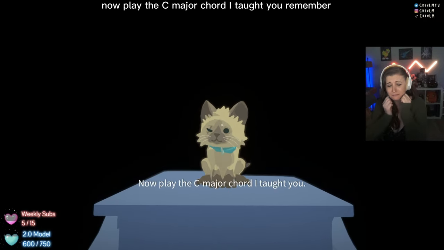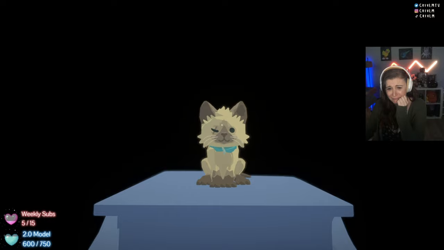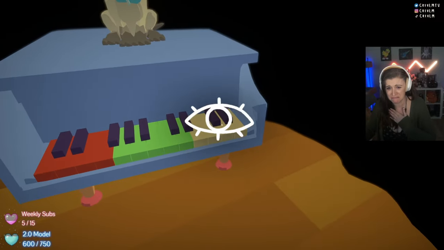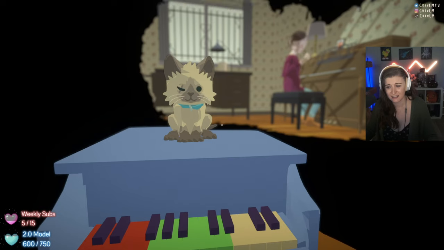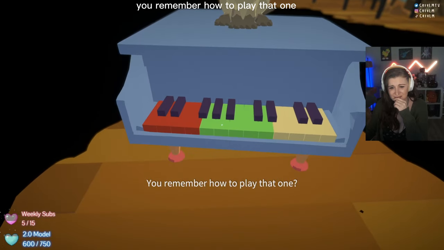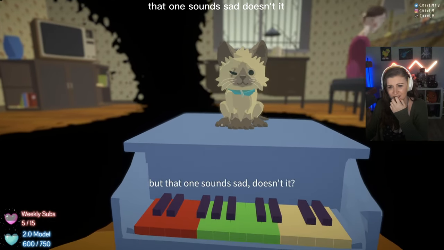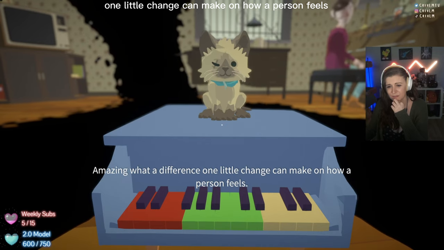Now play the C major chord I taught you. Remember? It's the cutest thing I've ever seen. Fuck the piano, I want to stare at the kitty. There you go. Doesn't that make you feel happy? Like you just want to jump up and down? Now what about C minor? You remember how to play that one? Very good. Just one note different. That one sounds sad, doesn't it? Amazing what a difference one little change can make on how a person feels.